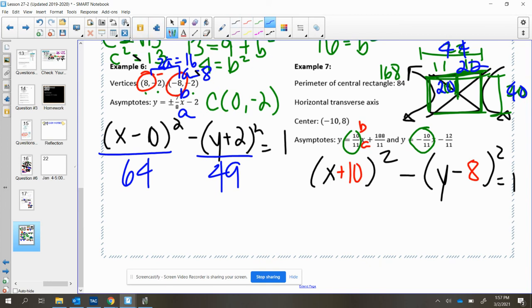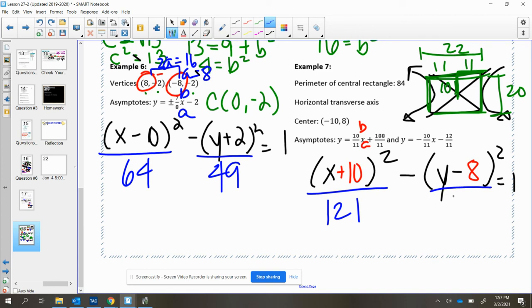Okay, now that's not the problem, but I wanted to bring to your attention because you will see examples where the perimeter of the central rectangle isn't necessarily what this reduced to be, right? If this reduced to be this, but these values could have been something different. Okay, so again, not 168, so I'm gonna get rid of that so we don't confuse ourselves. But in this case, we just had to double check. All right, so last but not least, a squared is 121, and then b squared is 100, okay? So be careful with these perimeter of the central rectangle problems because they may not work out exactly like that.